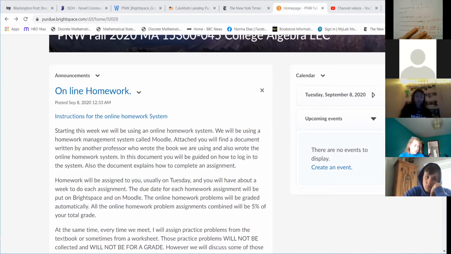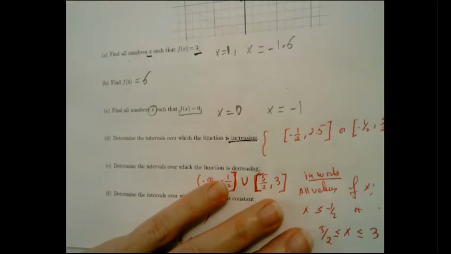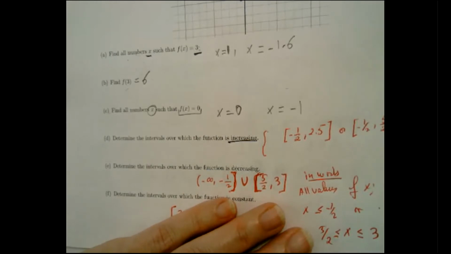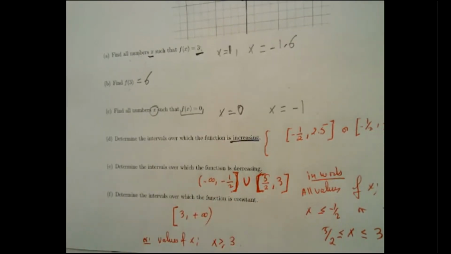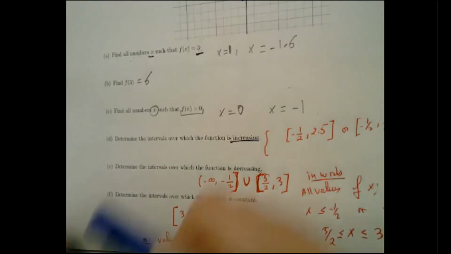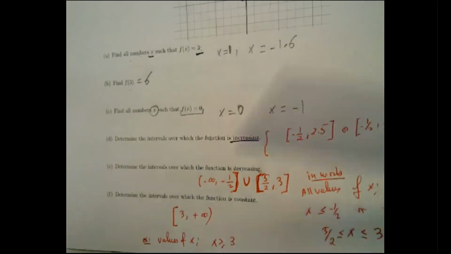Let me stop sharing. Now, this being said, only the online homework will be for grade. I try to make that very clear. Combined, all of them at the end of the semester, I will count for 5% of your grade. I will always be assigning practice problems, like I've been doing since the beginning of the semester, but those will not be for grade and will not be collected.